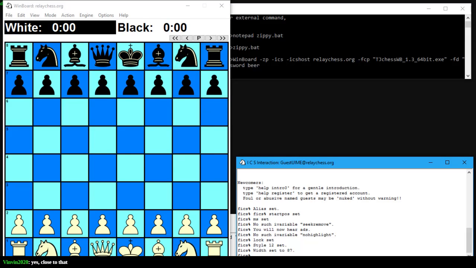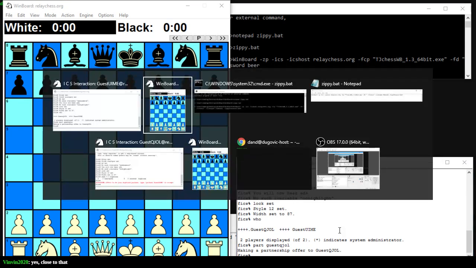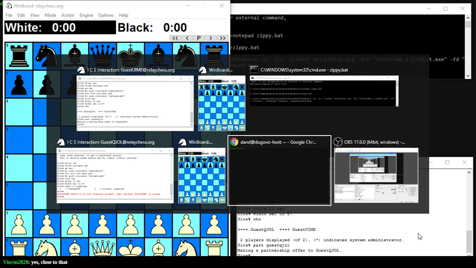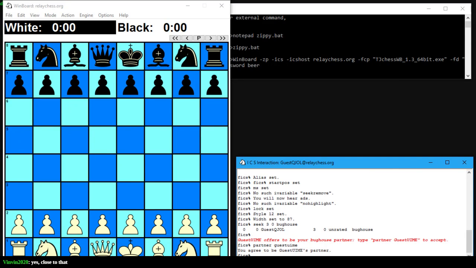We can type who to see who's available to play Bughouse. Let's see, I'm connected as guest UIME. So I could say partner guest QJOL. I'm making a partnership offer. Oh, here we are. Partner guest UIME. Okay, we are now partners. So, we're now partnered with TJ Chess.